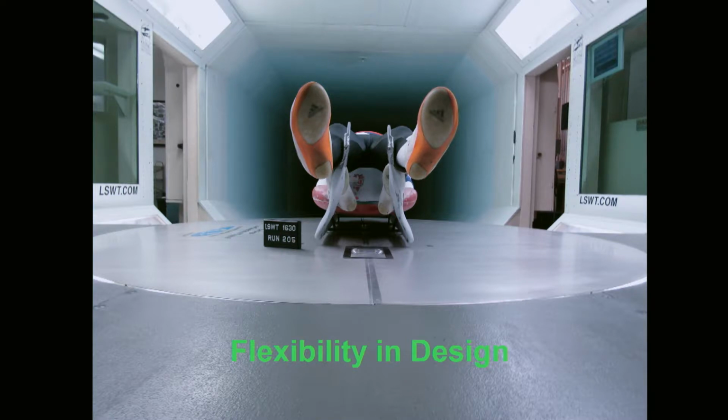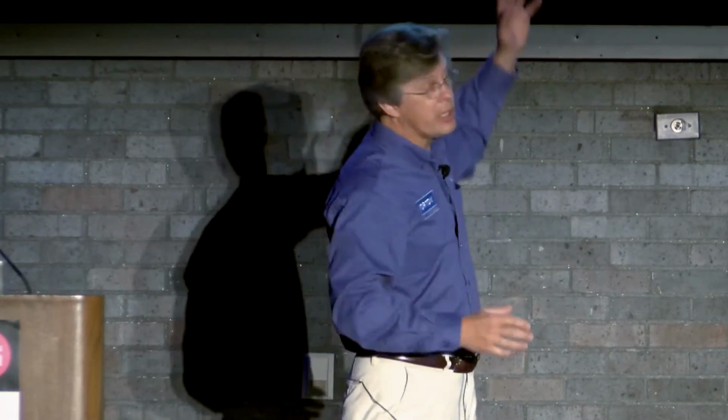We do use a lot of CAD, but it's usually after the fact. So our coaches will make by hand, they'll do some prototyping, they'll have a basic part, a little Bondo here, a little foam there, sanding, they'll see it, they'll try the athlete on and say, that's what I want. And so we take that and put it in a wind tunnel, see if the design is good. If it's good, then that's great. We can move forward with it.